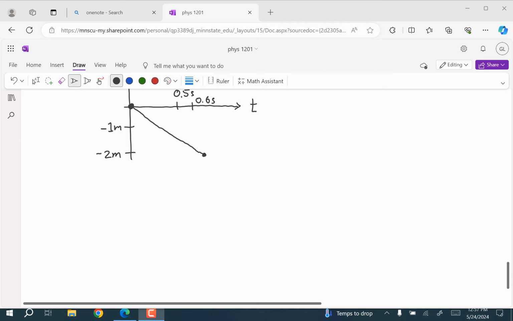I want to do another example, and this time as we go, I recommend that you pause the video when I say to and try to come up with the answers that I'm looking for. That way, when I say it, you can see whether you're understanding it or whether you're a little confused on something. So here is another example.